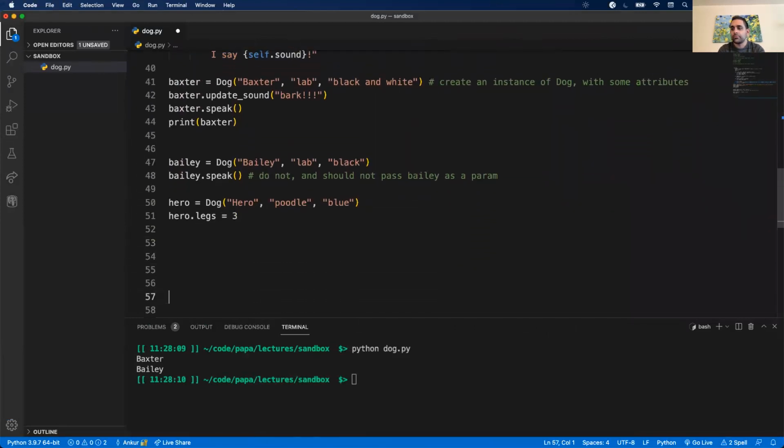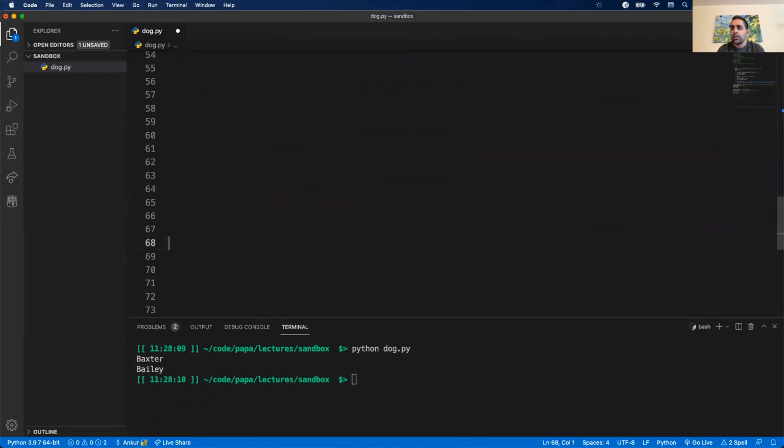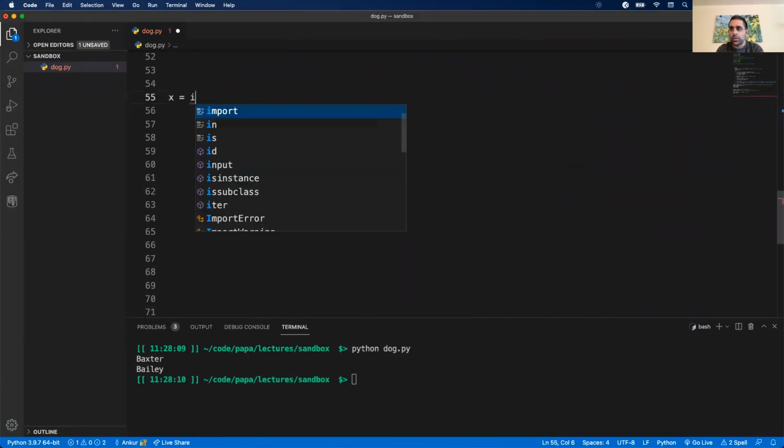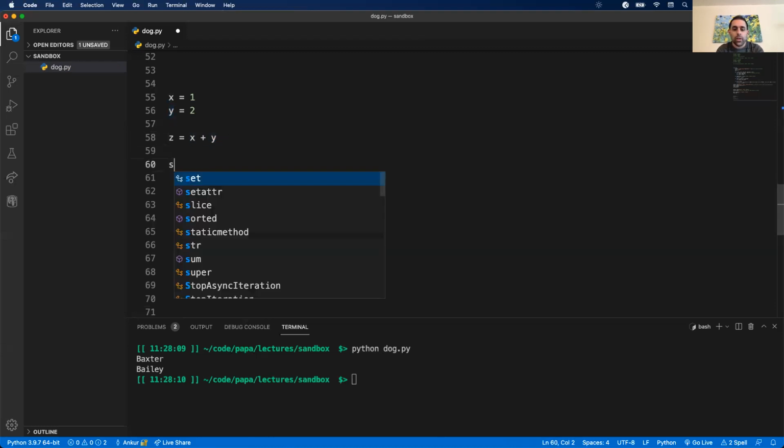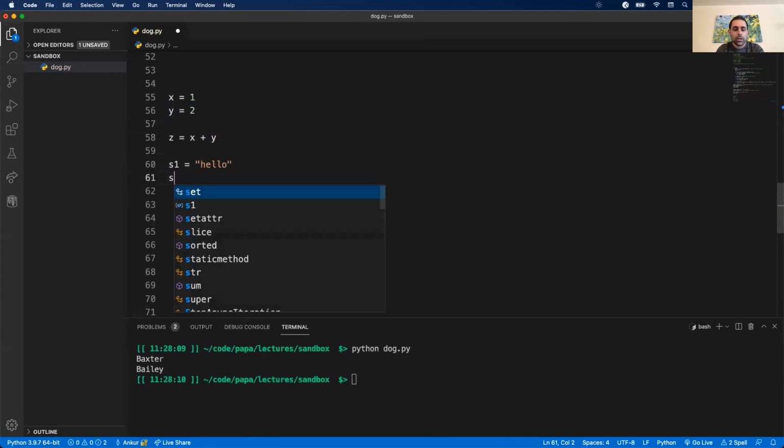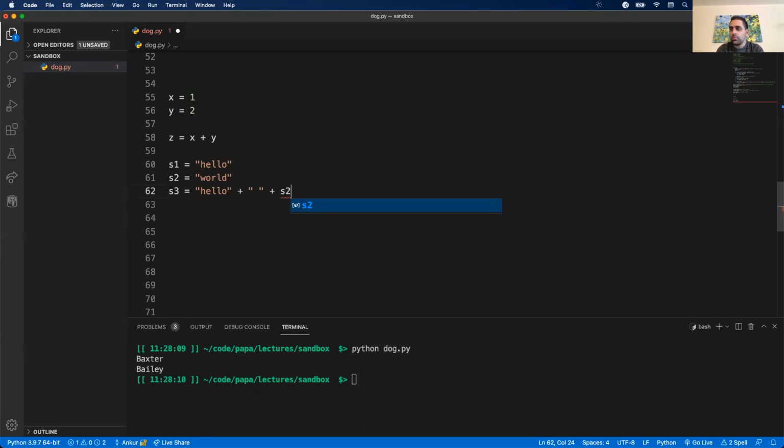So let's talk about, as I mentioned, you've been using classes all along, but you didn't even really know it, like ints. When you create variables like x equals 1, y equals 2, you can do such things as z equals x plus y, right? Pretty simple example here. Obviously, z is going to equal 3, but you have this operator that lets you take two integer objects and add them together. You can also do this with strings, right? If I do s1 equals hello and s2 equals world, I can create an s3 that's equal to s1, add a space in there, and then s2. You could also add strings together.